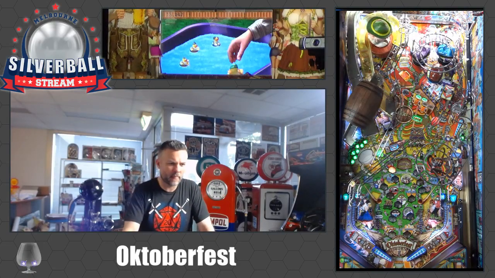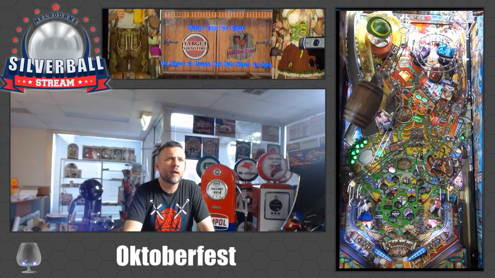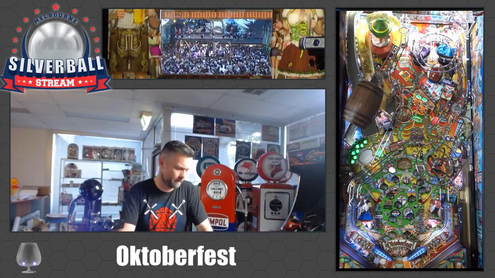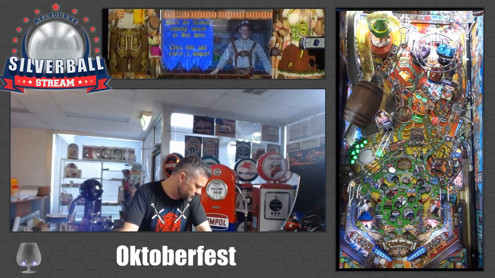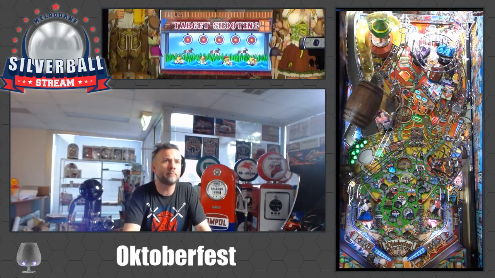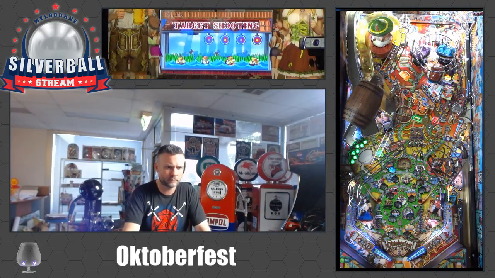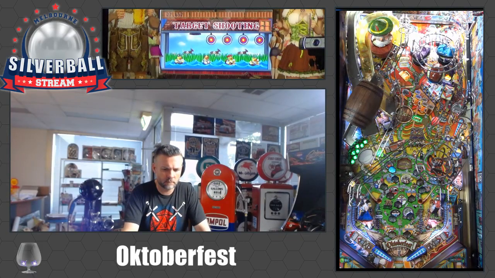There we go. Try the corkscrew. Target shooting. Yes, we know that works. Josh says try juggling tent. Okay, I'll do that next time. Alright, one more, I guess.